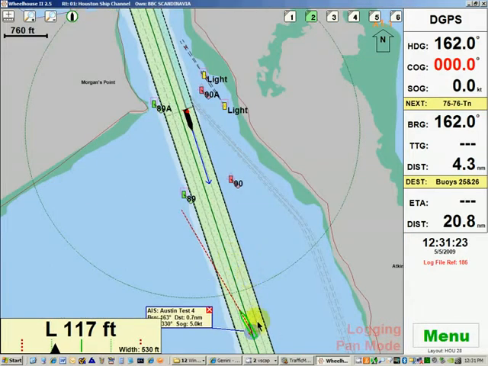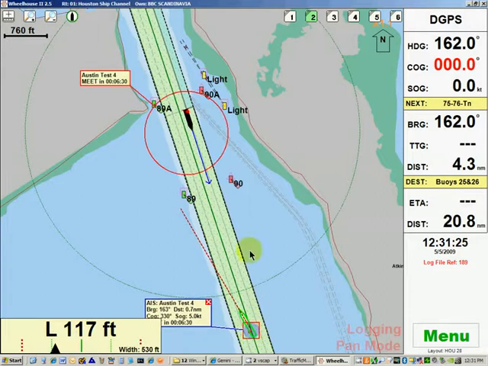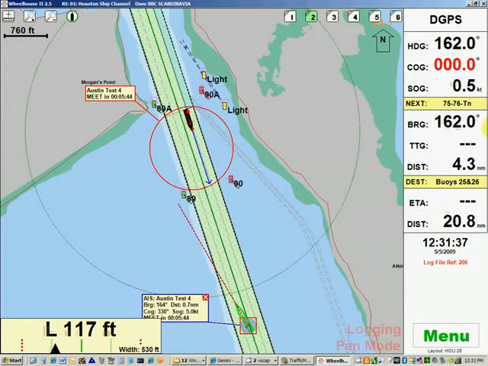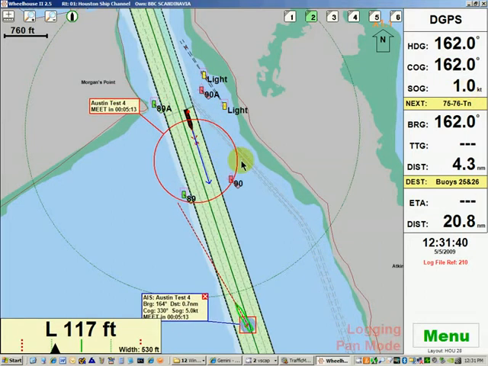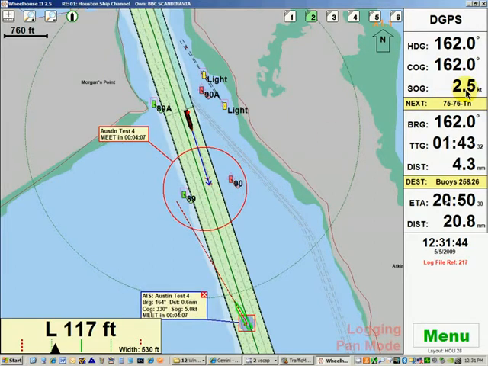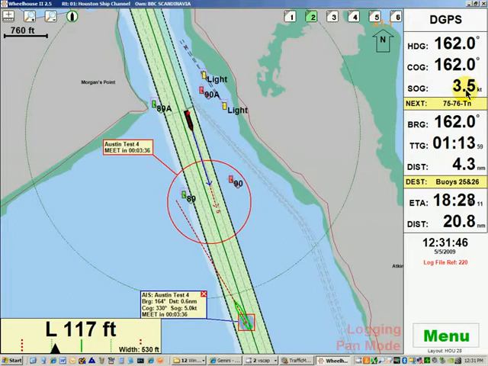And if we were to select the vessel, we automatically get the intercept circle. This is the circle within which we'll meet the other vessel. And so let's give our own vessel some speed. We haven't given it any, so use the up arrow. Notice here, speed, it's got 1 knot. Let's give it a little more speed. Notice how the intercept circle moves out as we give more speed to our own vessel.